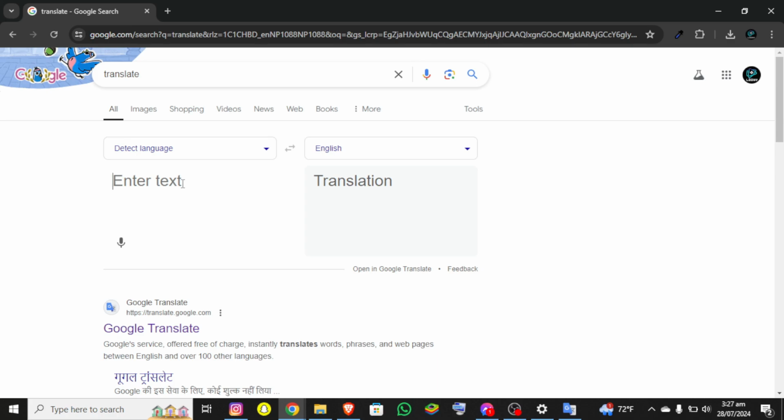So now let me type Cantonese. Now you can see Cantonese in here. If you want to make Google Translate say it, then simply tap on this voice icon or sound icon. Cantonese. And now you can see Google Translate has said Cantonese successfully. So basically this is how you can make Google Translate say Cantonese.